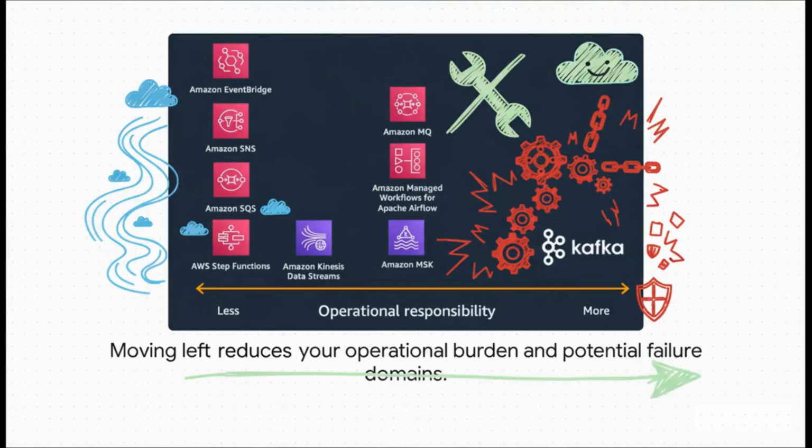And there's a really easy way to achieve this and dramatically reduce your risk. Think of it like a spectrum. On the right, you've got stuff where you manage everything, like EC2 instances. On the left, you have fully managed services like SQS and Lambda. Every time you shift left on this spectrum, you're offloading the hard work of availability and fault tolerance to AWS. Your job gets way simpler, and the exam loves to test if you know when to let a managed service do the heavy lifting for you.